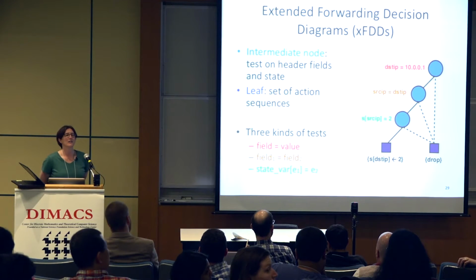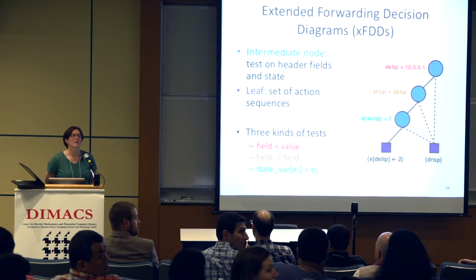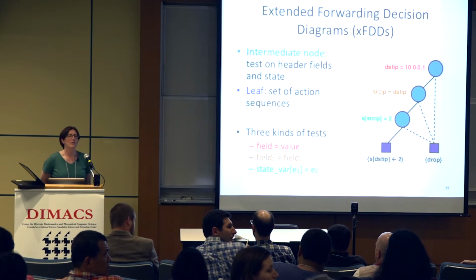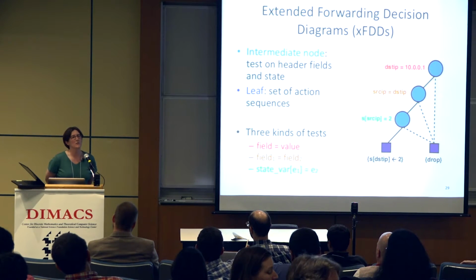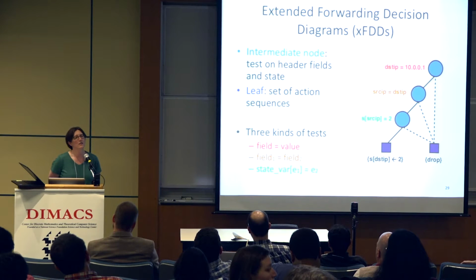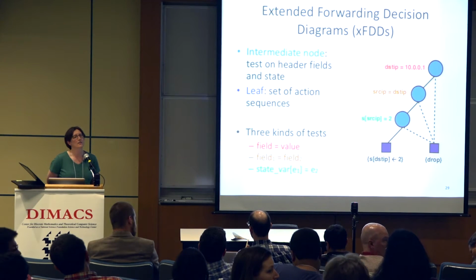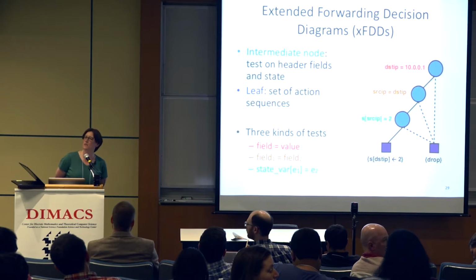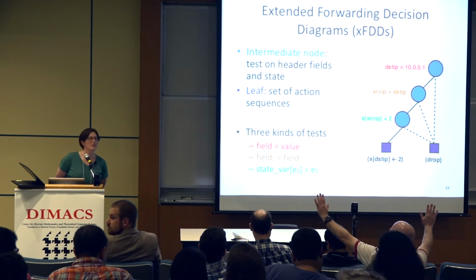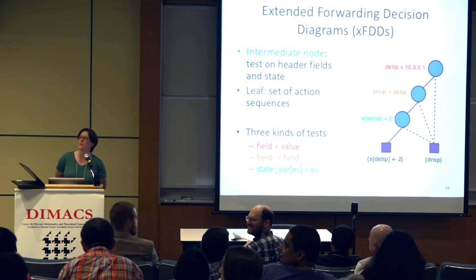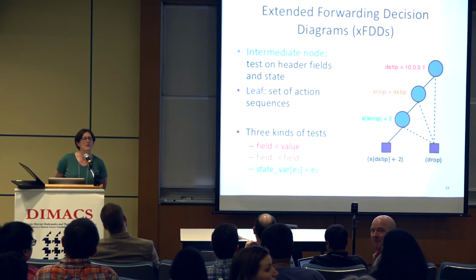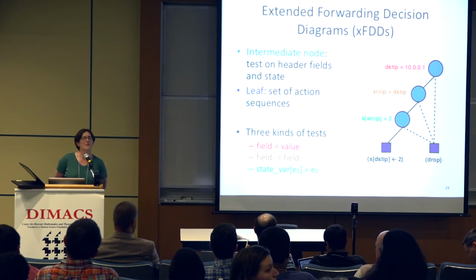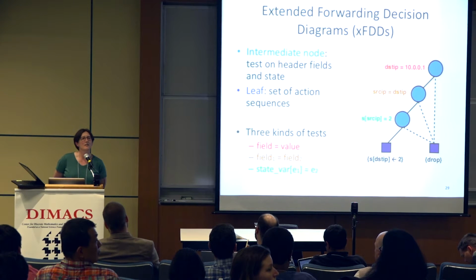I'm surprised by the answer, because FDDs don't have the properties that others want. So I'd be surprised if XFDDs do. There can be multiple different but equivalent representations of the same function as an FDD. Is that just because of field orderings, or? No, because of actions and tests and relations between those. Okay, I must be mistaken then. Dave, do you have a? I withdraw the question. Yeah, no, I thought that we'd picked a canonical ordering by the way we did the naming of the tests. I think you don't get equivalence from just that; you can have two different functions that have different XFDD representations. Okay.